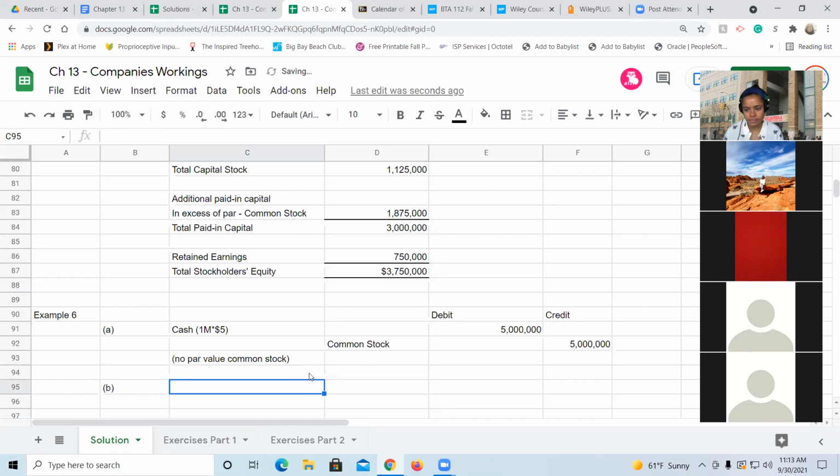Common stock is like the owner's equity, right? Yeah, part of the owner's capital. That's the part of the capital that the owner pays into the company. The other part of the capital is the retained earnings, which is the profits that the company makes that actually belongs to the owner but hasn't been distributed to the owner yet. All right, so 2 parts to the capital. Okay. All right. Other questions?